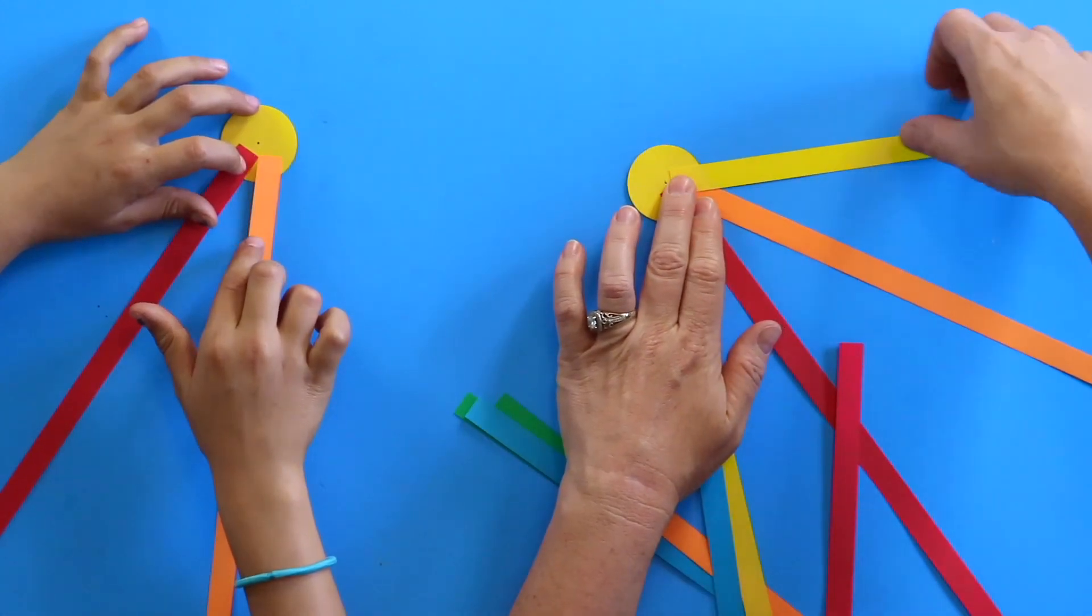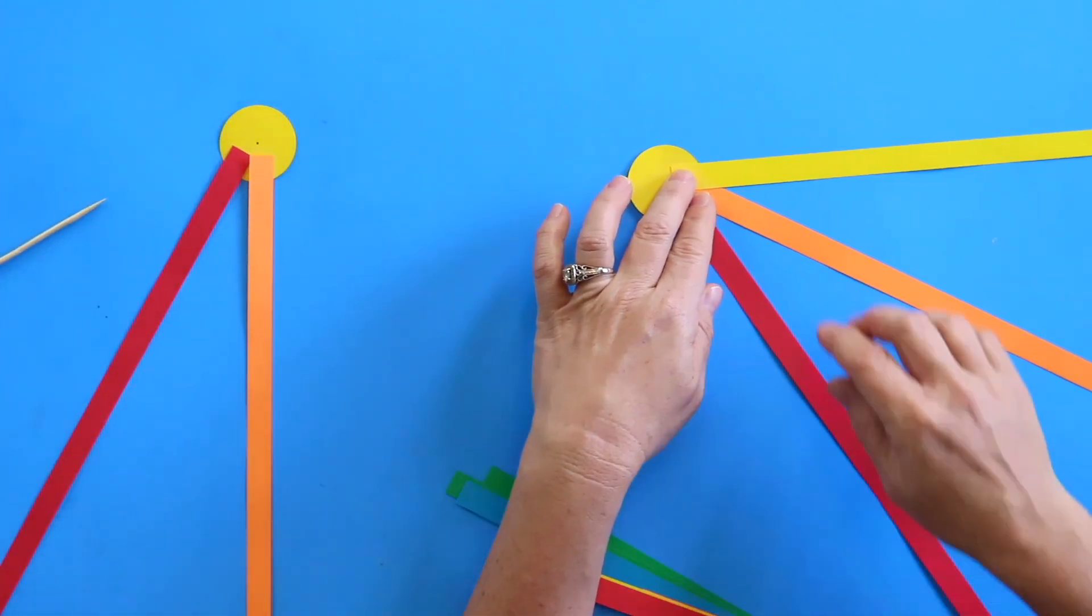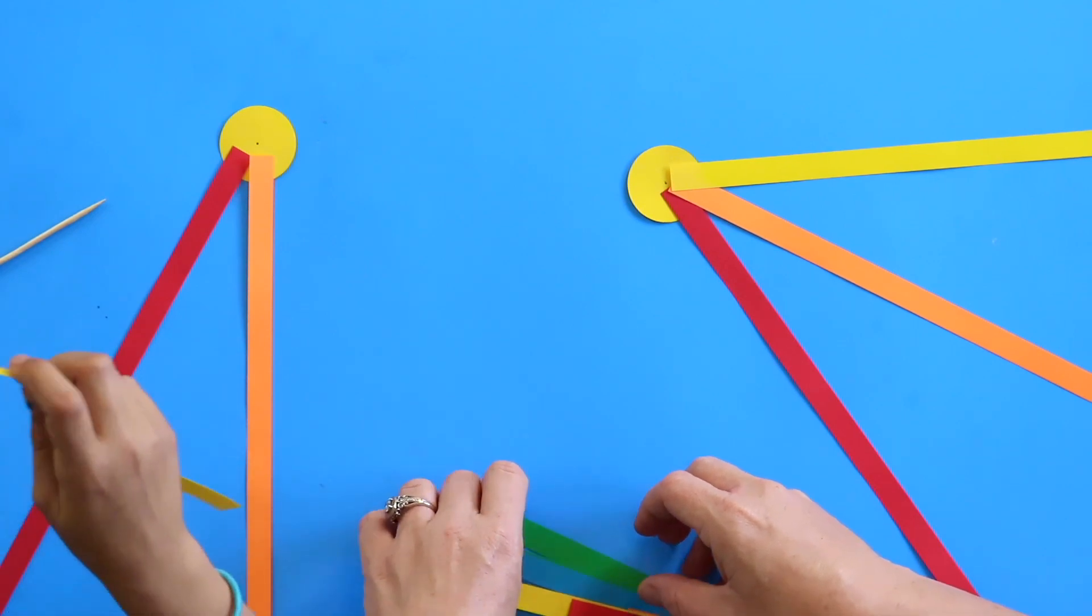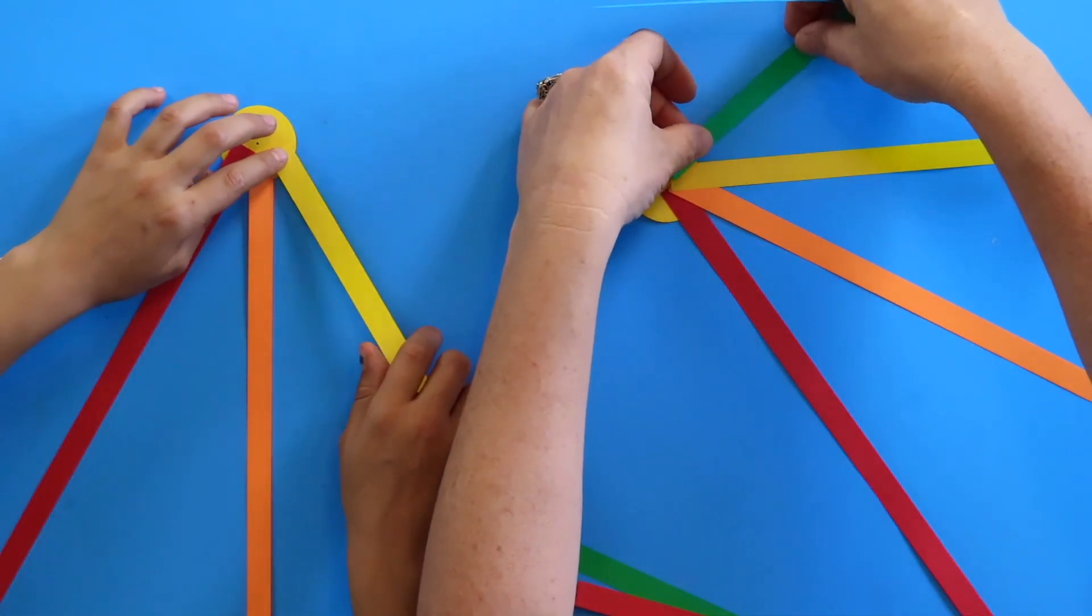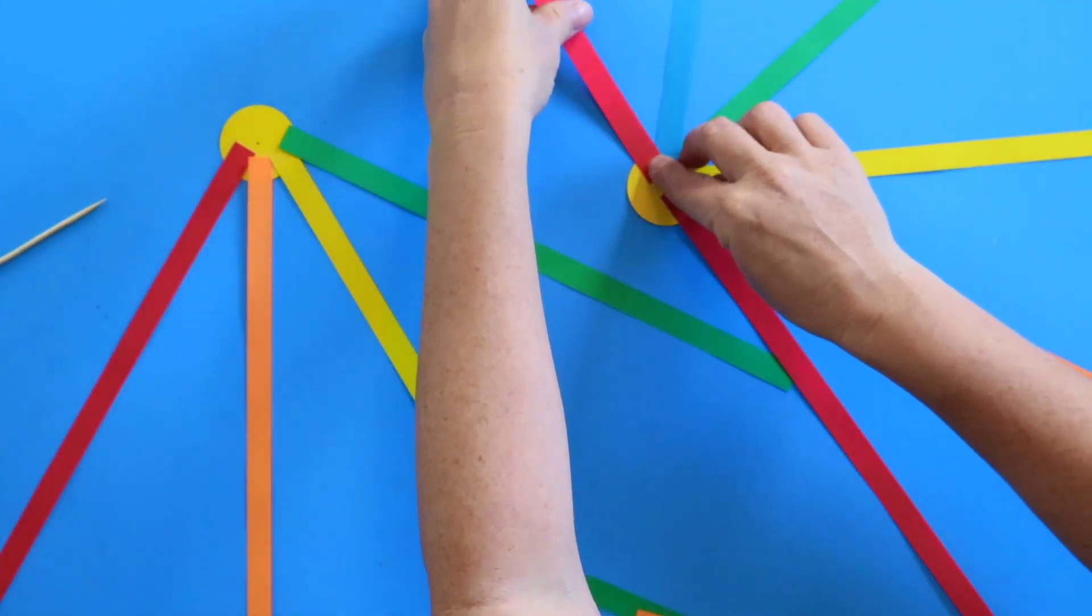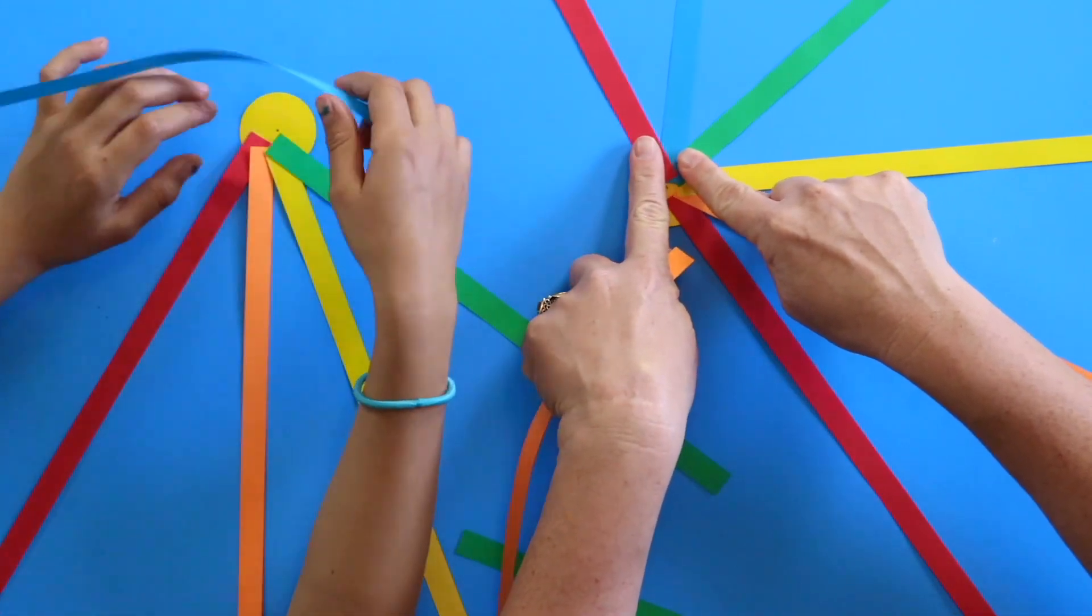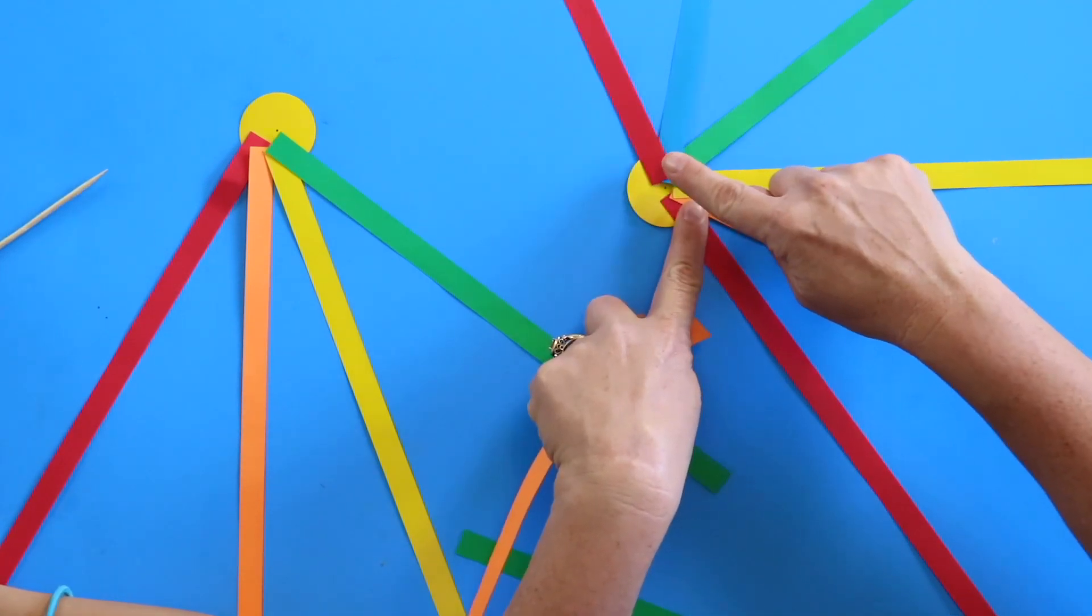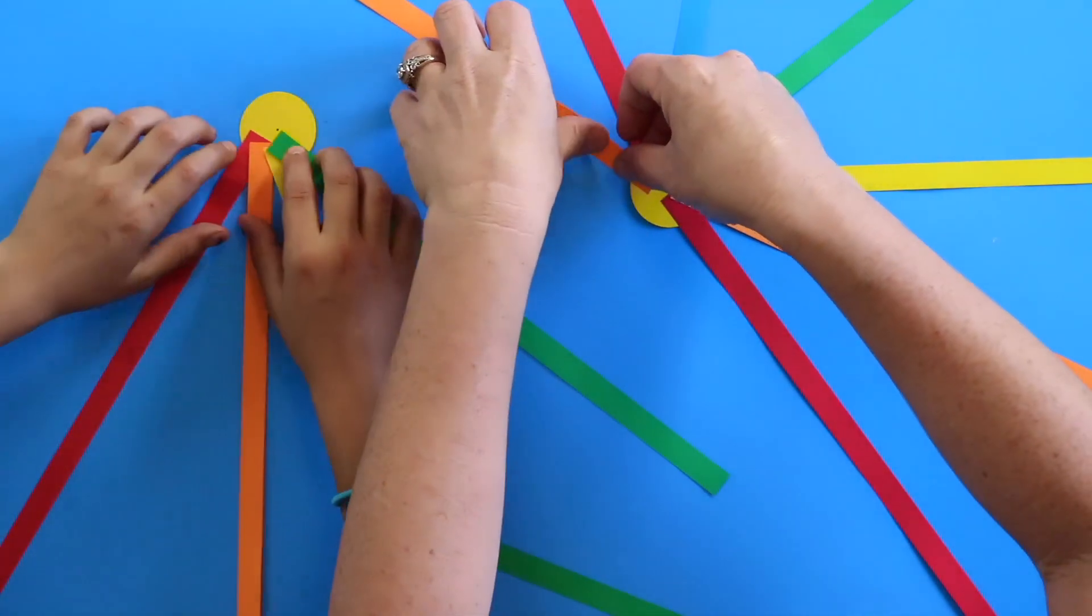And if you want to do rainbow colors, you can. The rainbow, we don't have purple in our spinner today, but the rainbow colors are red, orange, yellow, green, blue, and then purple. Yeah, we don't have purple. And then see how my reds are going to be across from each other now? Mm-hmm. And see how they overlap like this? That is what you're going to have to do to make sure they all squish on there. And see how they're all circling around that dot in the middle? They're very close to the dot, but they're not overlapping it. That's exactly what you're going to need to do.